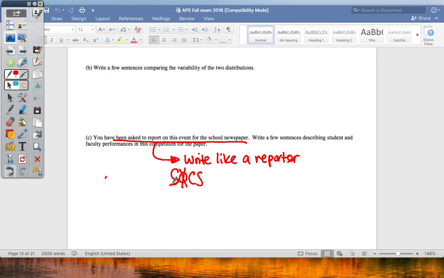In this situation, when you provide evidence for this, you needed to include S, and really you don't have to say outliers, but either the shape, center, or spread. To get full credit, you needed to compare 2 of 3 here. So when you look up at the top there, comparing the spread, the shape, and the center, you needed to include 2 of 3 to get full credit there in the context of a reporter. Okay?